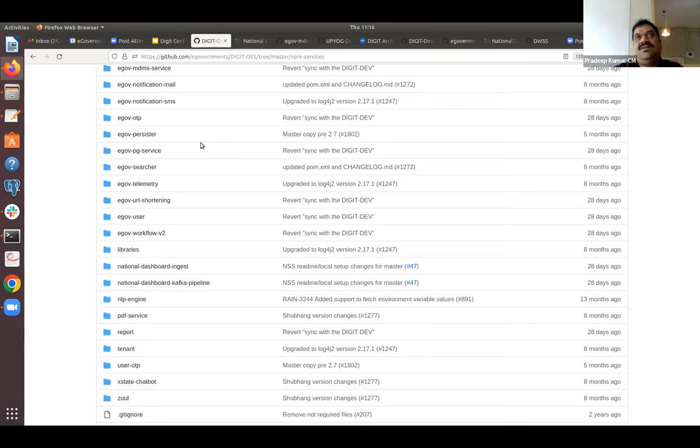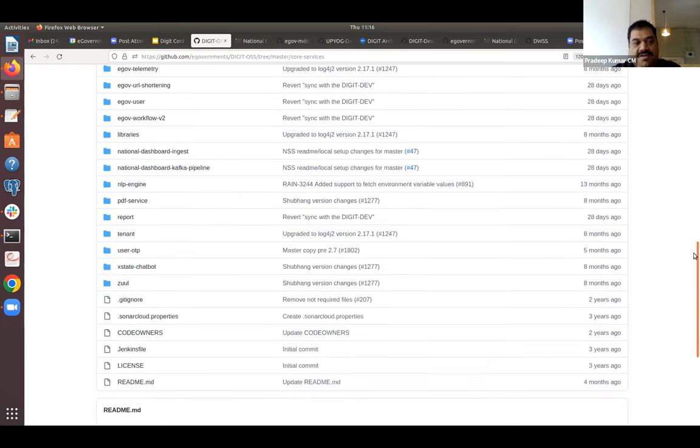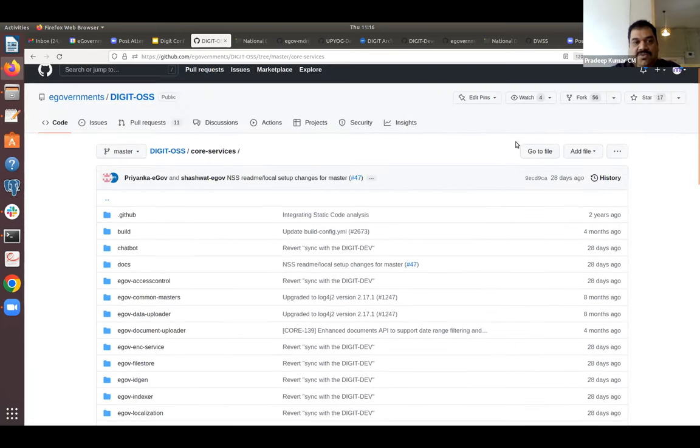If you are running only the property tax service, you definitely need all these basic services first. So core services are a must; you need to take all of them. Additionally, you build the property service or related services on top of that. These are the core services, and in this way we have divided them.